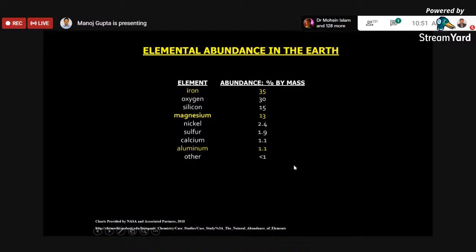Now let's go to the universe. If you see in the universe, you'll be surprised that magnesium is much more abundant than iron. So in future, if you want to colonize the Moon or Mars, you can take the magnesium technology because you're going to find it there, and it's non-toxic. So that's why I say that it's God's own element. It's the most abundant metallic element, not on the planet Earth, but in the whole universe.